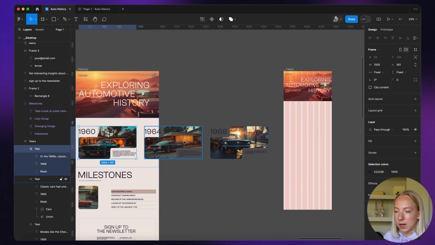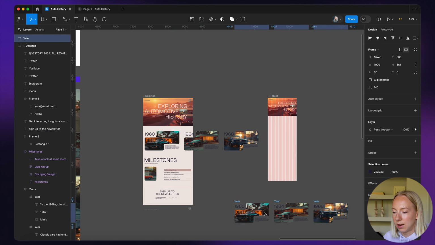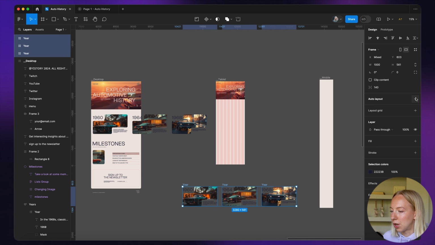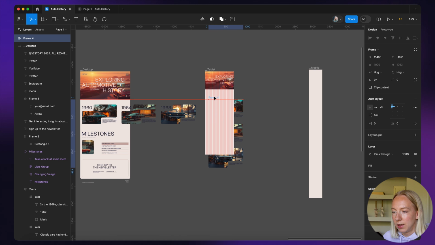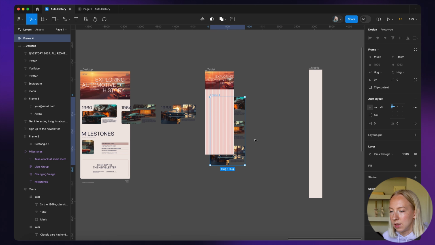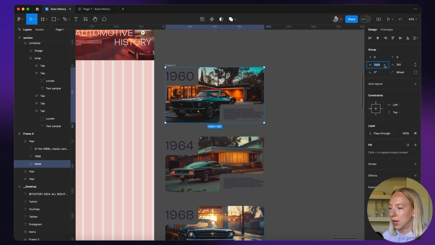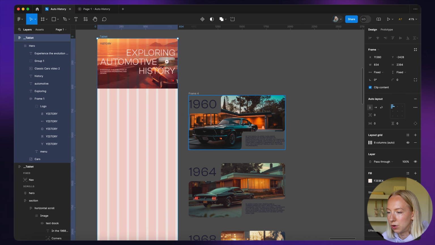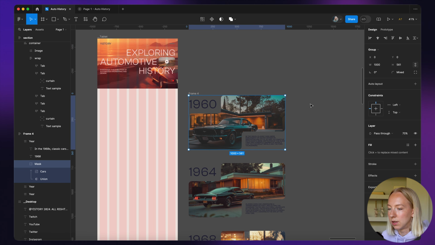So now for this section, I'm just going to take these individual guys here. And for this breakpoint, I'm going to stack them on top of each other. So we'll do auto layout and we'll do vertical here. And then we are probably going to have to make these guys a little bit smaller. So we'll start with this image here, and instead of 1000, I'm going to do 700. And we'll make sure this is locked so that the proportions stay the same.